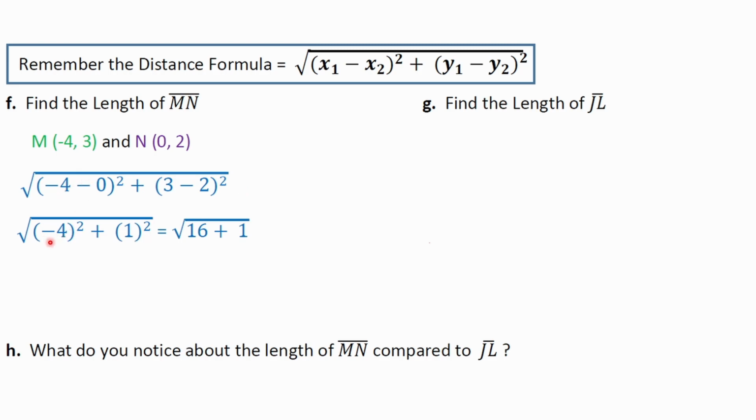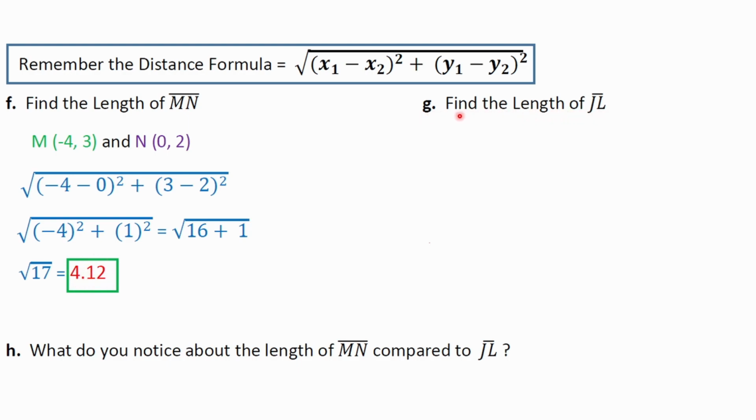When we take -4 minus 0, it gives me -4, 3 minus 2 is 1, and then keep in mind that when we square these, we have to square everything on the inside, so -4 times -4 gives me positive 16, so be careful on this one here. And I take this, I add the stuff on the inside, I group everything together on the inside first before I apply my square root, because the square root is applying to that entire sum. I can't do them one at a time. And I end up with this square root of 17, which is about 4.12.